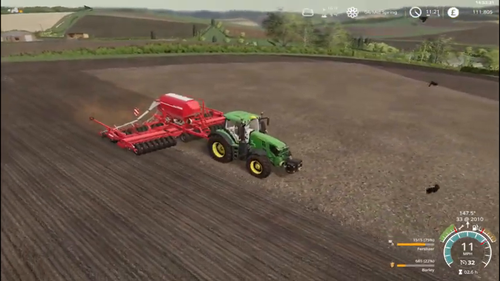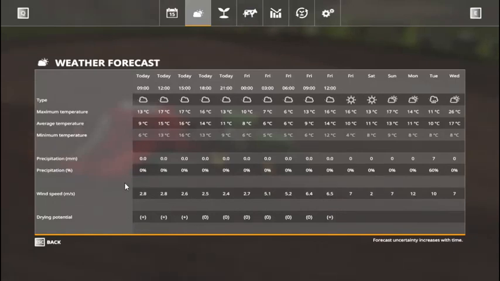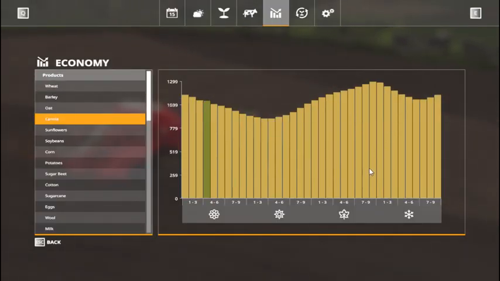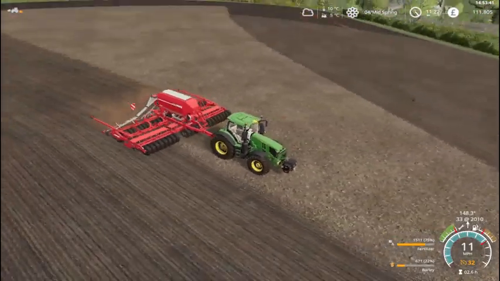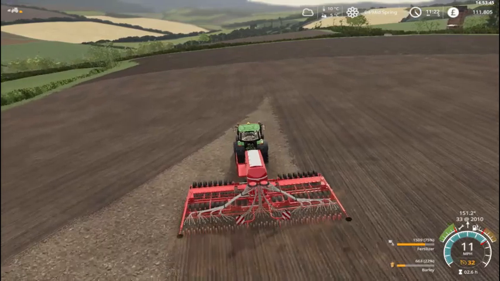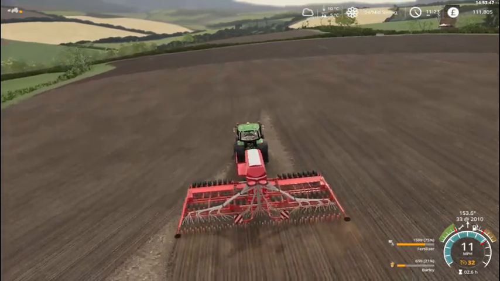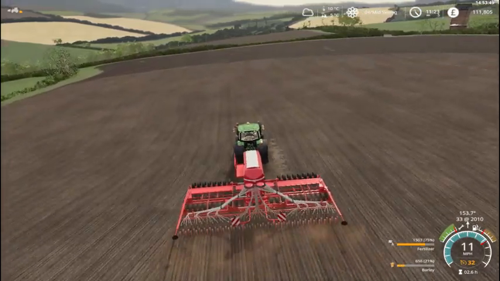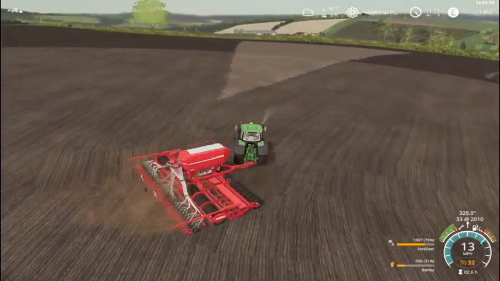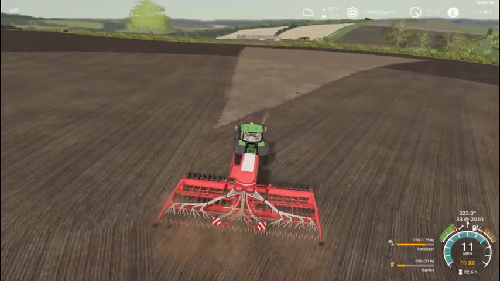We'll probably have to sell all our canola off before we can... What's the economy like for canola? When's it best to sell? Ooh, just after harvest actually, 7th to the 9th. So yeah, that'll be good to get some canola off the farm. Well, no, just after normal harvest, but you sometimes get later and earlier harvests. But generally, it's just a bit before 7th to 9th.